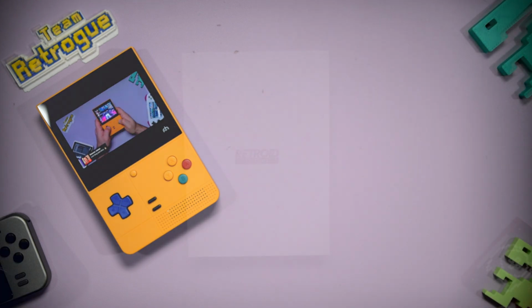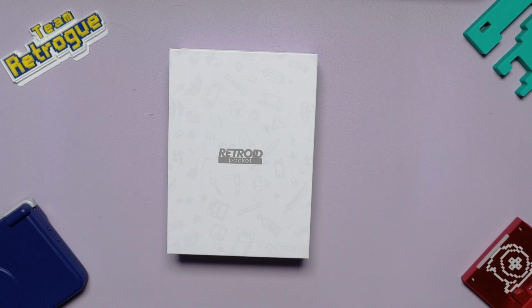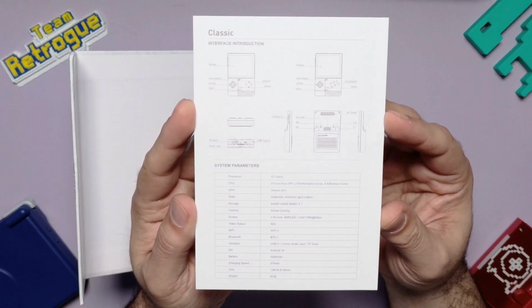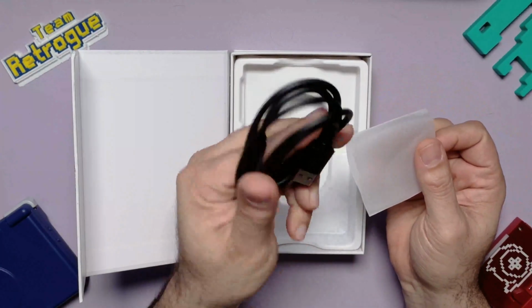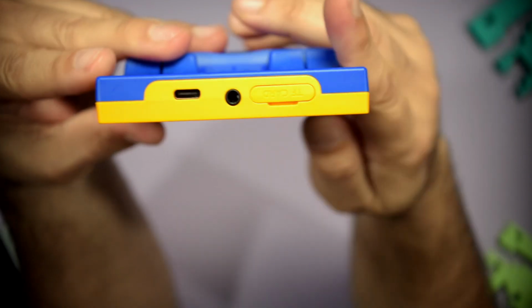It's time to unbox the unit, where we'll find a spec sheet and a quick start card, a quality assurance tag, the unit itself, and a USB-C cable. Okay, so it's time for us to tour the device. So we're going to take a look at the hardware, the buttons, kind of see what this device is made of. Let's just go ahead and start here at the top.